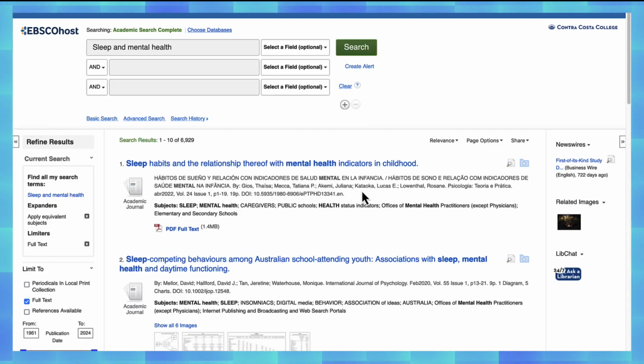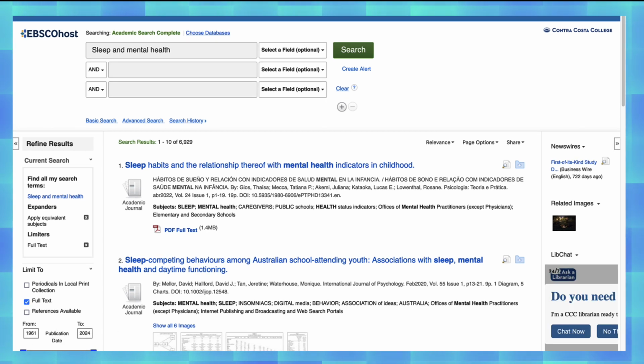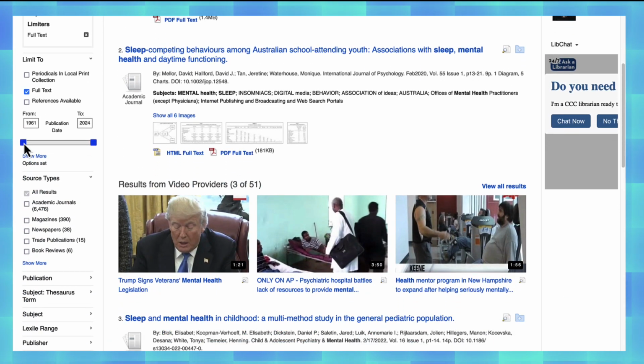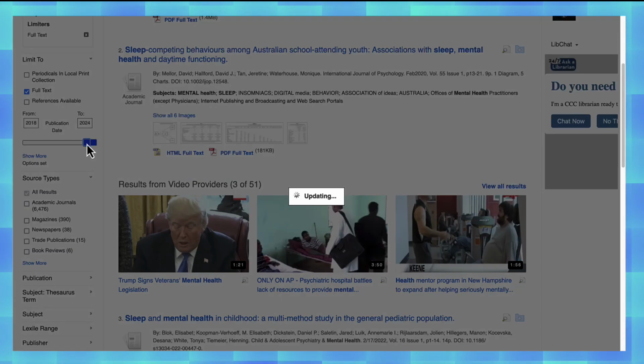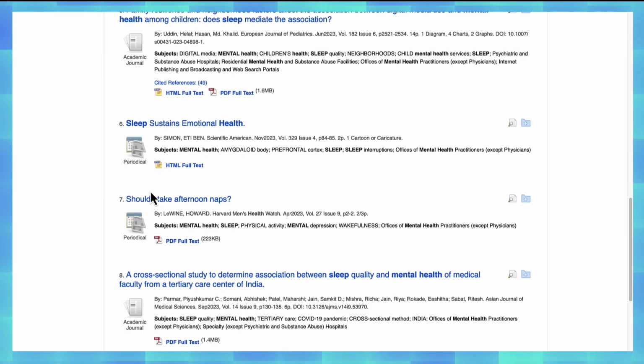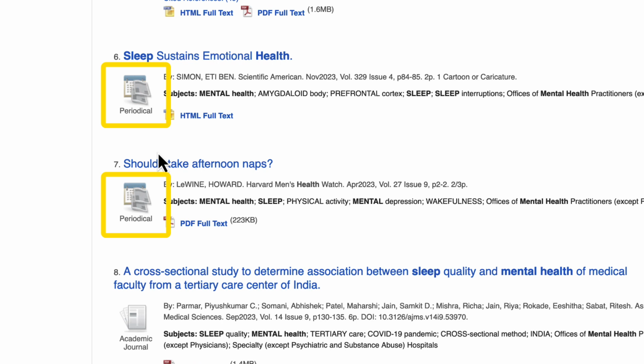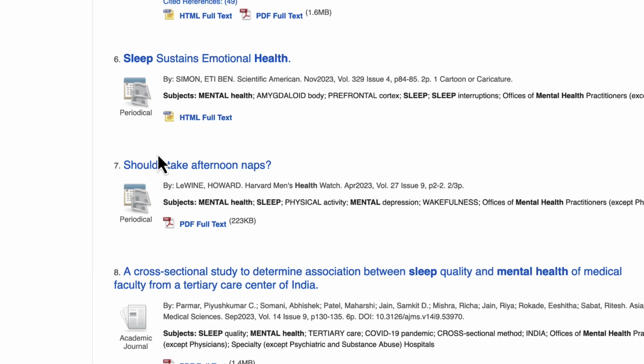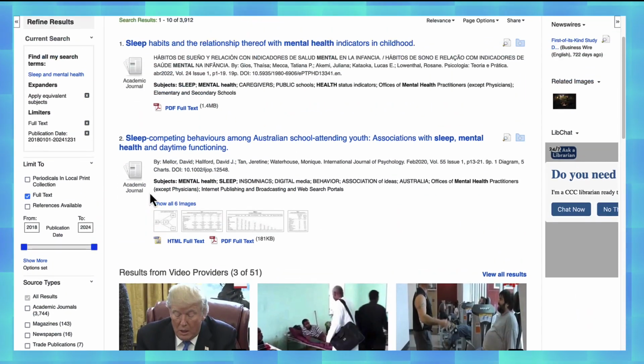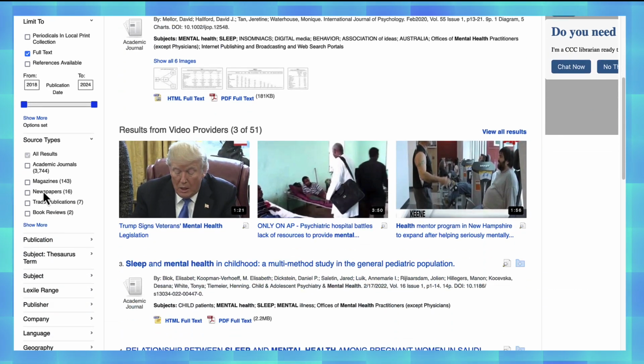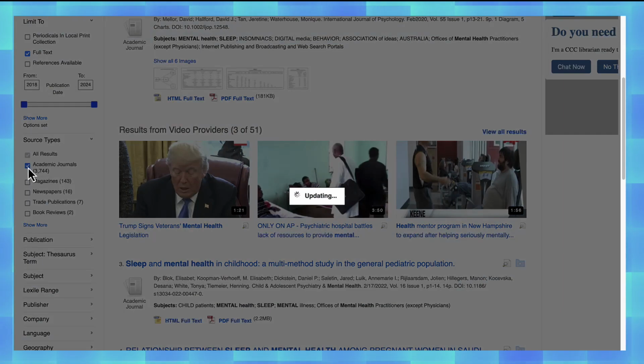If you want to adjust your search to see only the more recent articles, such as articles published within the last 5 or 10 years, you can use the controls at the left of the screen. Notice how the icons in the results list show when articles come from academic journals or from periodicals, which in this database means newspaper and magazine articles. But even if you click the academic journal box to limit your search, you should be aware that not all of these articles are primary research.